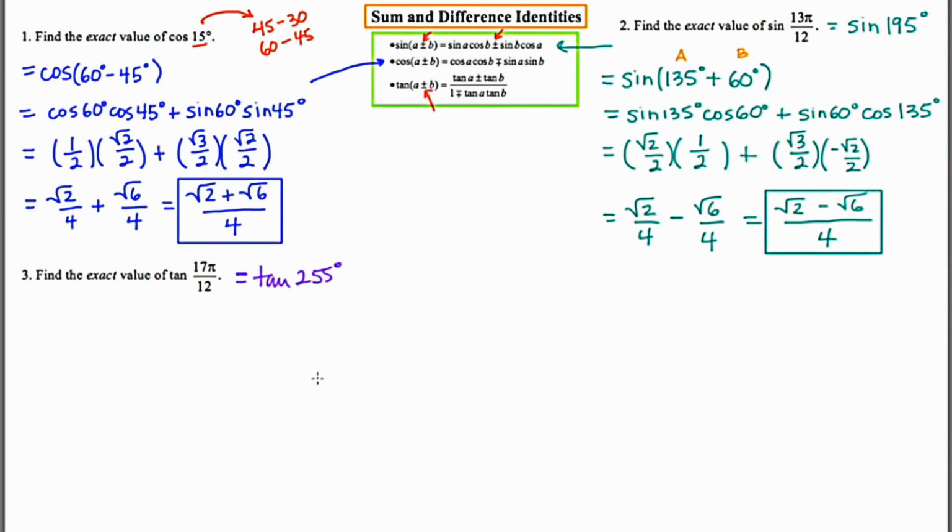Now I'm going to think about that unit circle and all the different things that either have a sum or difference of 255. And I'm choosing 210 and 45. Okay, so certainly I'm using the tangent identity. And because I'm using the tangent of a sum, I'm committing to the top operations. Whenever there's a choice, go to the operation on top. So this is going to be the tangent of 210 plus the tangent of 45 all over 1 minus the tangent of 210 times the tangent of 45.